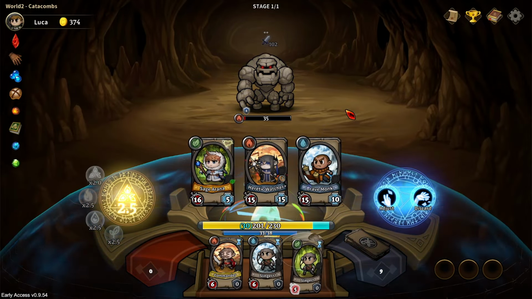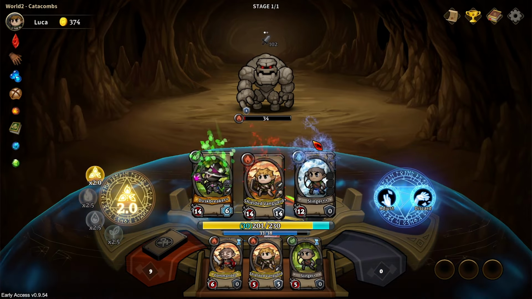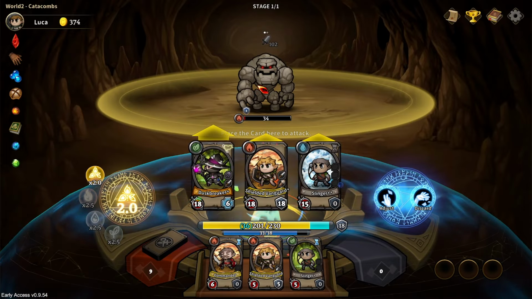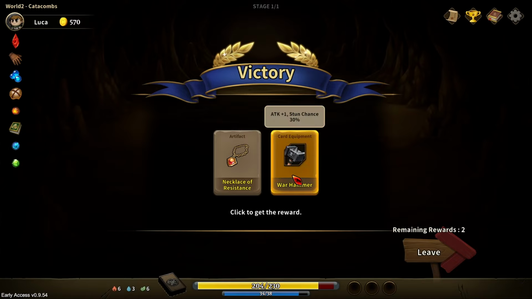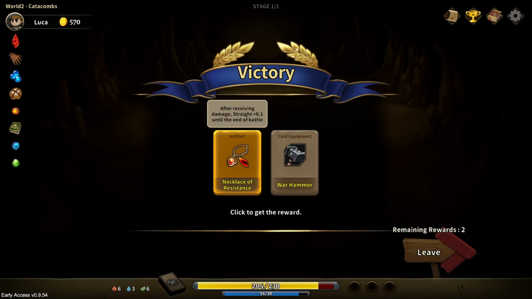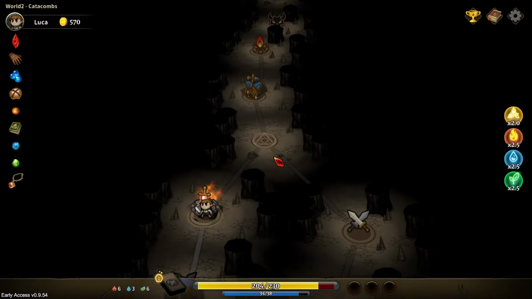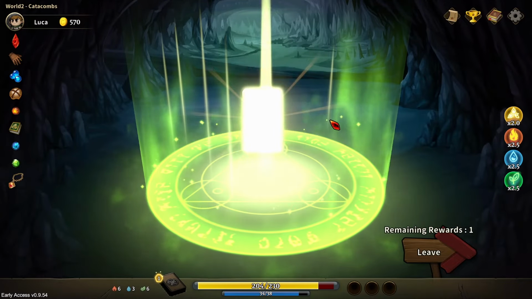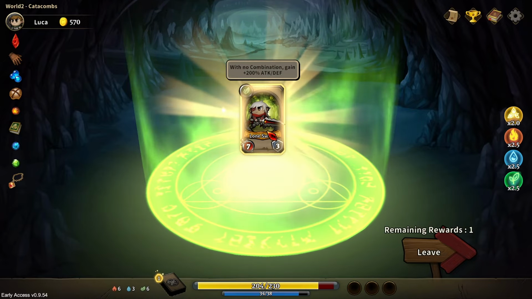Come on, take him out. Can't stand around all day. Boom! Ooh, attack and stun chance 30%. After receiving damage, strength plus 1 until the end of battle. That's fine. I'm happy with that. So, we really want that stun chance to be on that guy that's attacking 6 times, potentially. With no combination, gain 200 attack and defense.